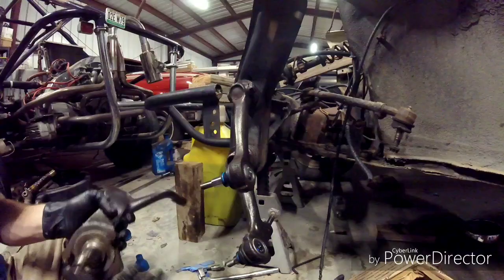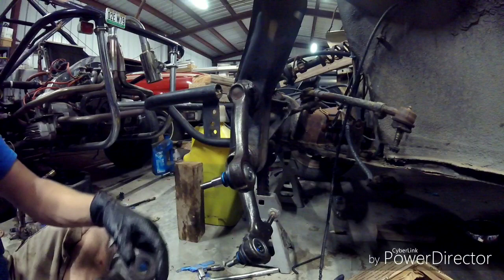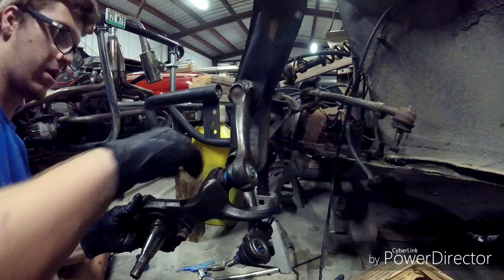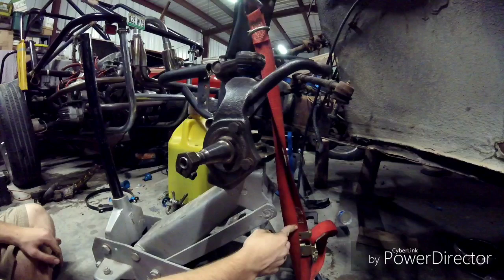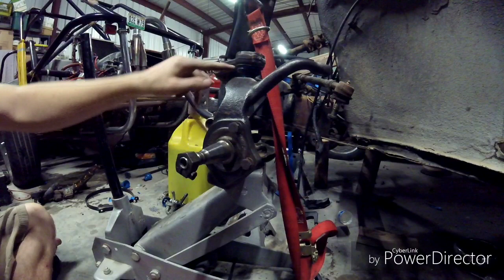Let's start putting on the spindles. Starting with the top — the eccentric nut goes on, and this is what controls the camber. Slide both of those on, then get the big washer and the nylock nut that came with the ball joint, and put it on hand tight. You're going to want to take a jack and either a chain or ratchet strap, ratchet the strap to the jack and a strong point on the car, so you can turn the springs instead of lifting the entire car. Get it about ride height or level, then tighten the nuts completely.